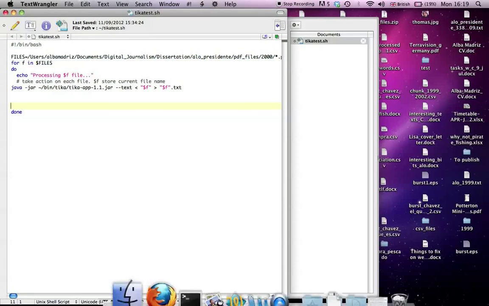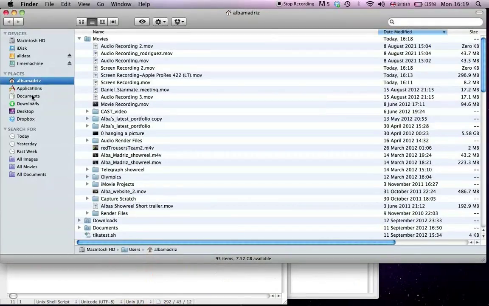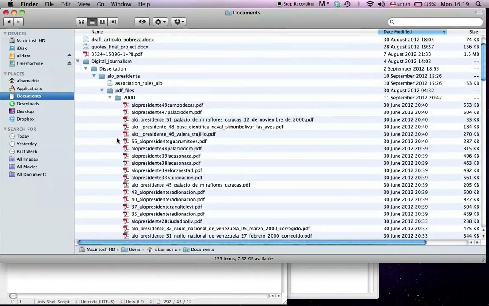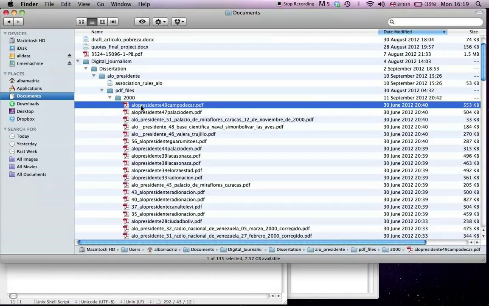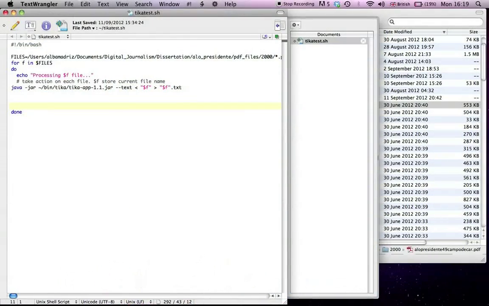I'll show you a quick way to find out. So you go to Finder, go and find where the documents that you are converting from PDF to text are. So in this case, mine are here. And just select one of the documents and hit Command I. And here you can just simply copy and paste this path file over to here, which, well, in my case it's already been done.